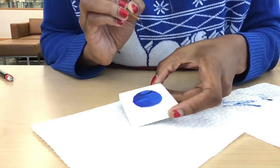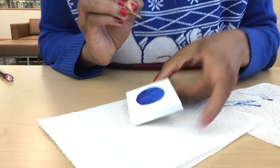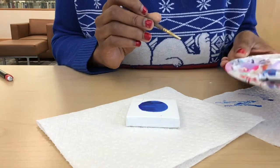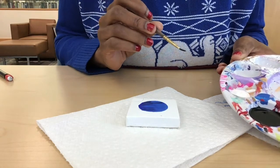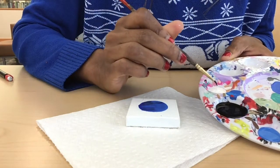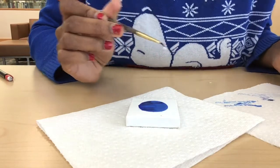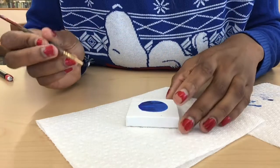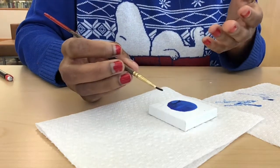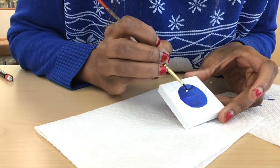Now the fun is about to begin, because we are going to add some white, which is always a good time. When we add white, that means we're adding texture, and we love texture. So without cleaning off the brush, you could dip into this white. It's going to be pretty thick, so prepare yourself. It's going to cause quite the stir.